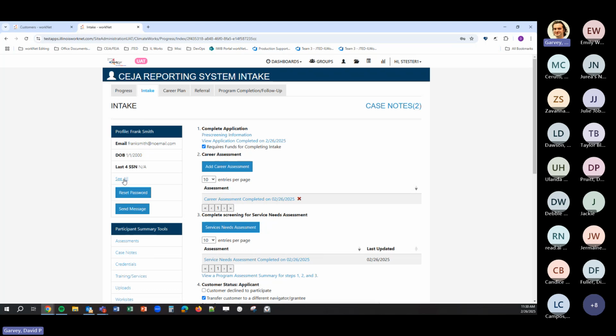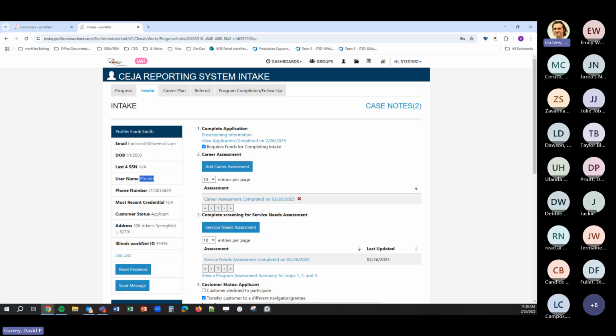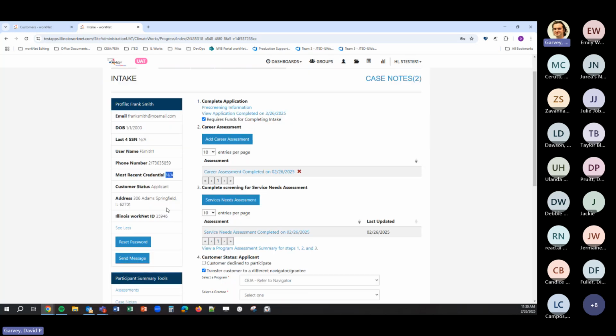And I just do want to note over here off to the left, it appears in most, if not all of these tabs, we have this profile for customer information. So we see the email, the date of birth, click see all, then we see their WorkNet username, phone number, most recent credential. We don't have anything yet, so that's not applicable.